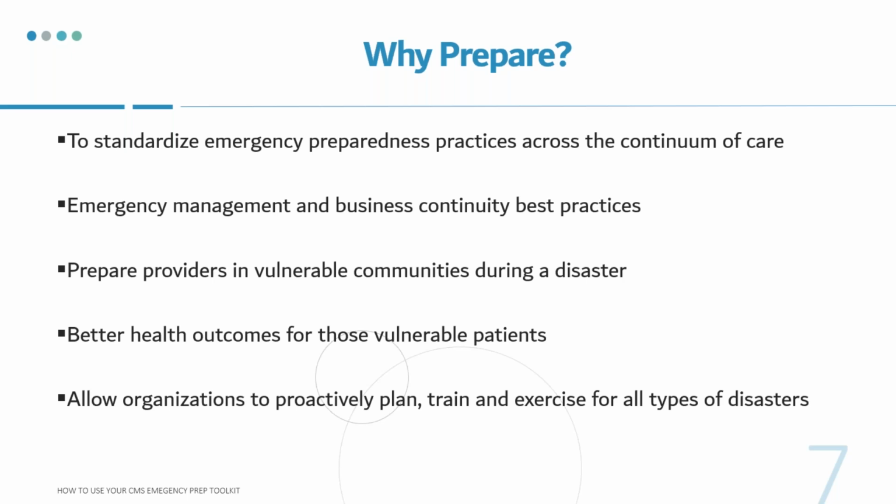Some of the reasons that these new regulations have been put in place over the last few years is to standardize emergency preparedness practices across the continuum of care. From an FQHC to a dialysis center to a skilled nursing facility to a hospital, everyone is working with the same regulations, which makes it much easier to have the same information, the same training, and the same exercises, and it standardizes that approach to emergency management. Also, these are emergency management and business continuity best practices.